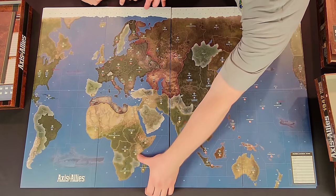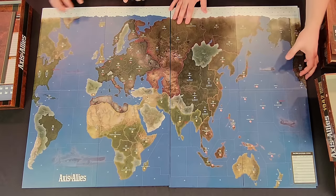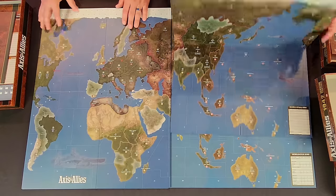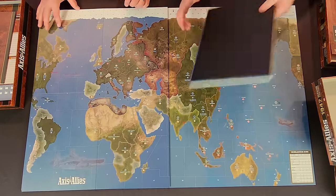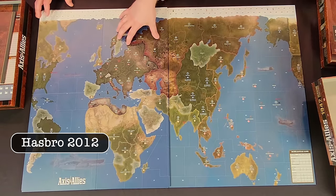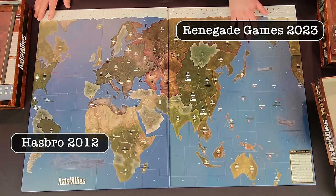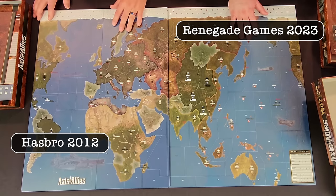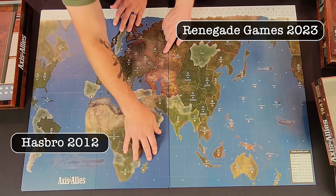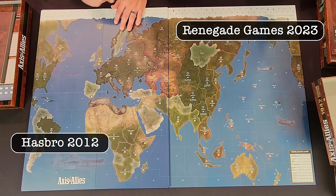Well, it's the same size. Here, you want to see a perfect side-by-side? There you go. So this is the old Hasbro printing. This is the new Renegade printing. So we do have a little bit of color variation. The sea zones are definitely darker.